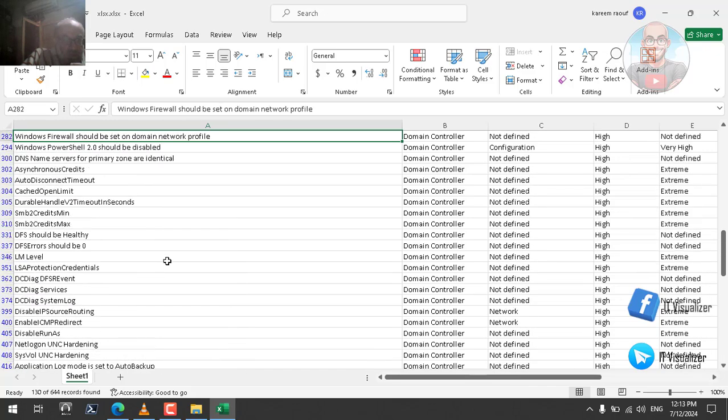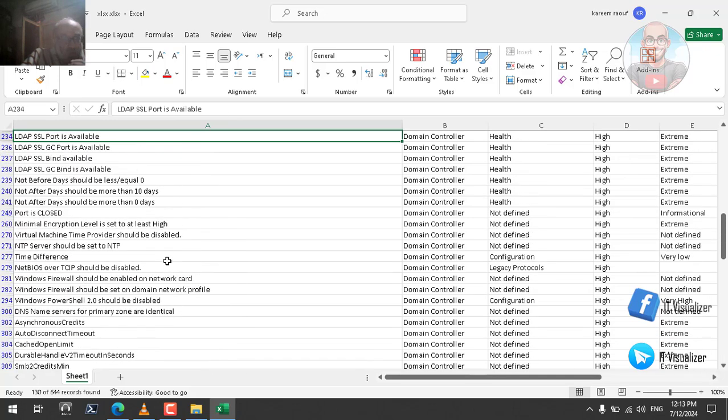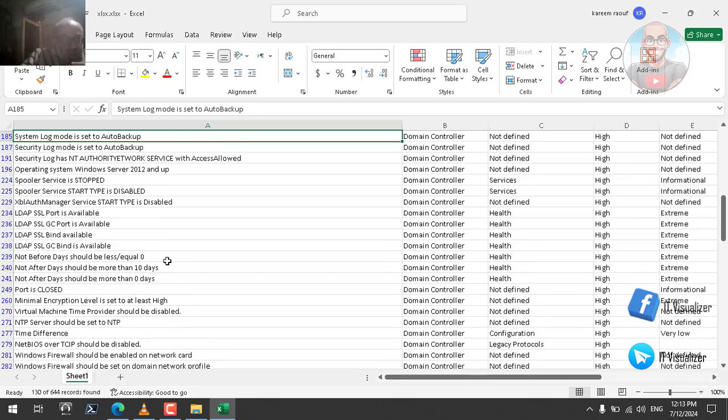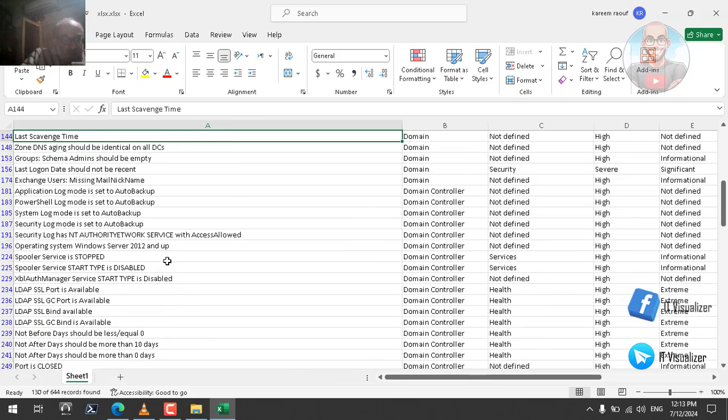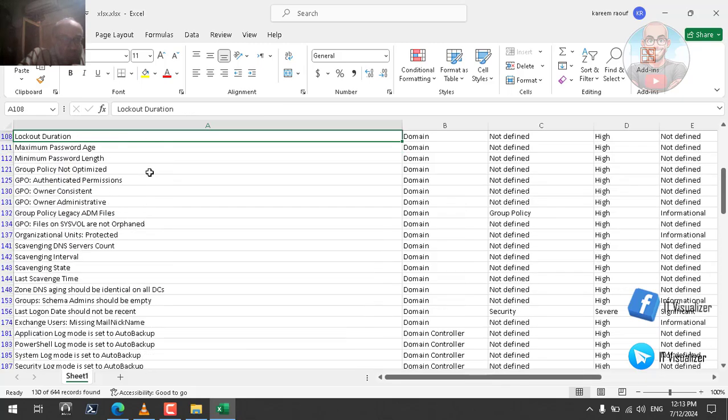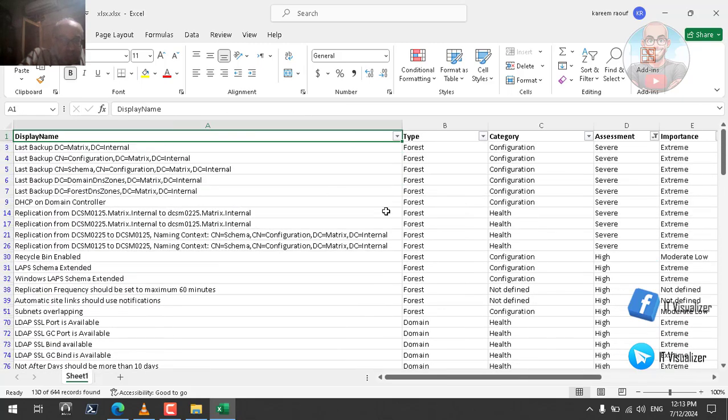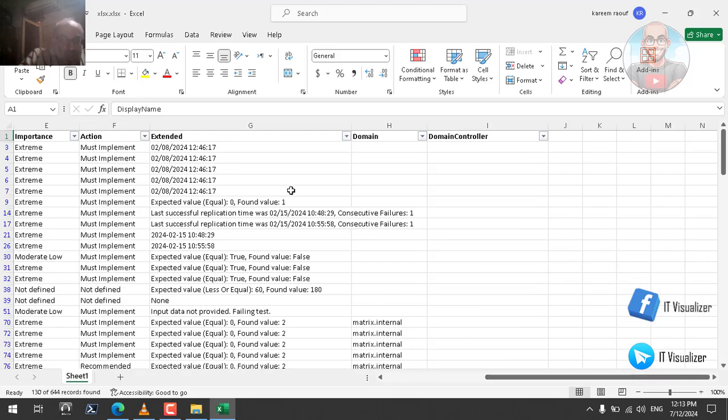Let me show you all something here. So, for example, we can see here that DNS scavenging or zone DNS agent should be identical on all domain controllers. So we can see that through the Excel we can focus more on the results, and we can rectify them one by one.